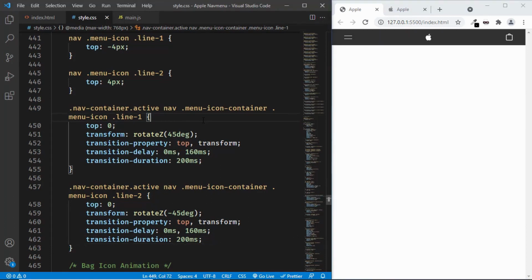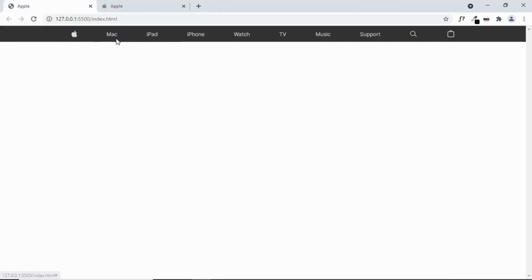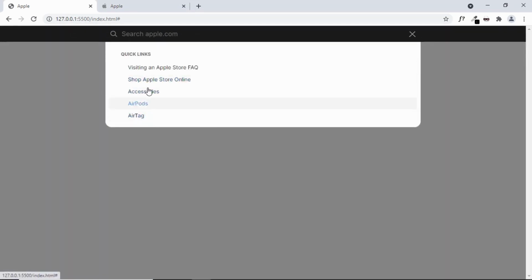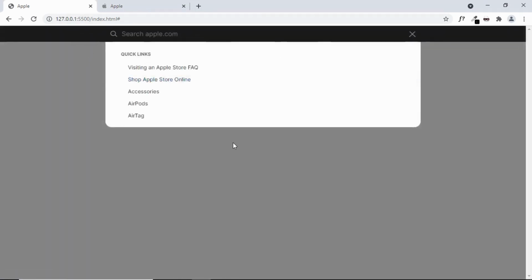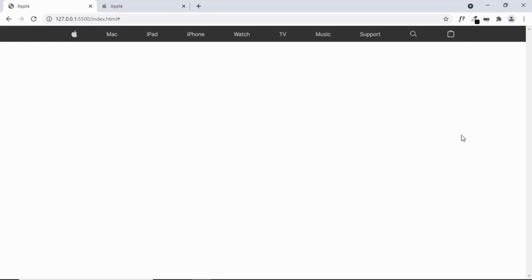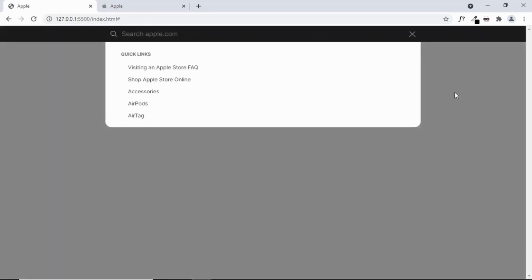So that's basically how you design the Apple navigation menu from scratch using HTML, CSS and JavaScript. Now let's test everything out. Here we have the desktop version, and when we hover over this we have the white color for these menu items. Let's click on this search icon, and we have the animation for this search container over here. And when we hover over this, the color changes. Let's click on the close button, and we have the animation for the menu items, and also the search container is hidden. Let's click on the search container once more, and now if we click somewhere outside the search container, it is hidden. So everything is working alright for the desktop version.